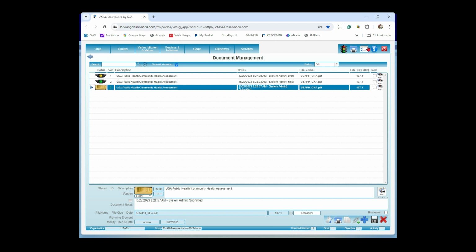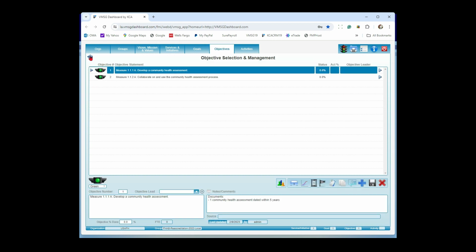So now there's another document management tool off the main menu that lets you look at, show me all the documents in the FAB reaccreditation plan. And by default, it's going to show you the latest version. So you look down here and see, if you see all gold traffic lights, everything's ready to go. If you see a green in there, that means, hey, we've completed it, but we forgot to submit it up into the EFAB, or we just forgot to mark it, one of the two. So again, all your documents are in here. You can have as many documents as you want, any size, any type. We don't limit any of that stuff.